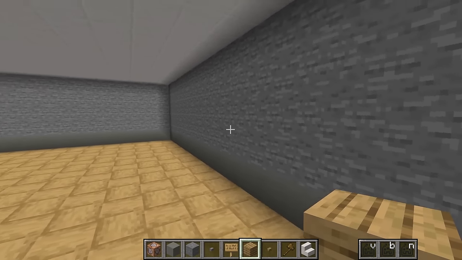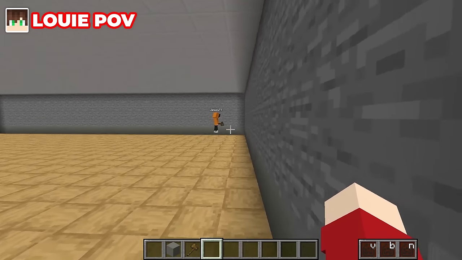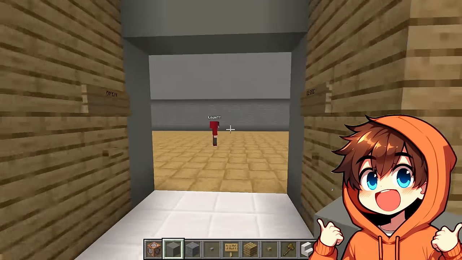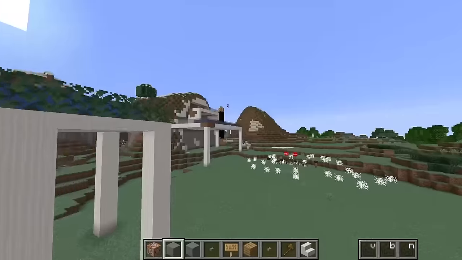And then we just have to decide what the walls are gonna be made out of. And I think we should do the light gray concrete. Yeah, definitely. I started us off on the bottom here. It looks pretty good, right? Yeah, Louie, it looks really good. Should we ask Gracie what she thinks about our walls? Yeah, definitely. We should get Gracie's opinion.